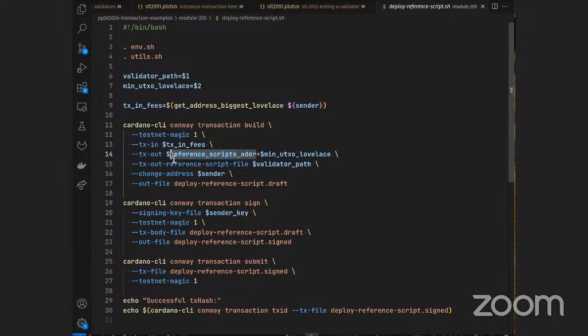When I was first learning about reference scripts, I just kept them in one of my regular spending wallets. But then all my applications broke when I accidentally sent the UTXOs that used to include those scripts somewhere else, right? So that's why I've realized it's very, very helpful to use a dedicated address for this, just for the reason that you don't want to accidentally spend your reference UTXOs, right?